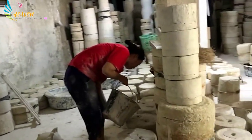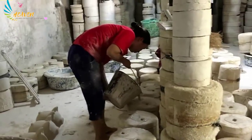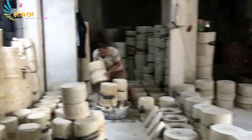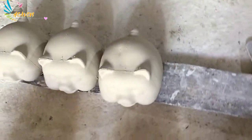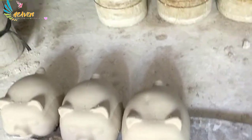Next, the clay is molded into ceramics. There are two ways to mold ceramics. First, stepping the clay ball onto the table. After that, it is prepared carefully into a long rope. Before molding, put it in the middle of the table. It must be cut into small parts, and every part is measured by that.